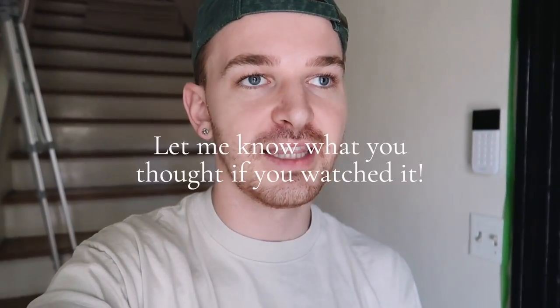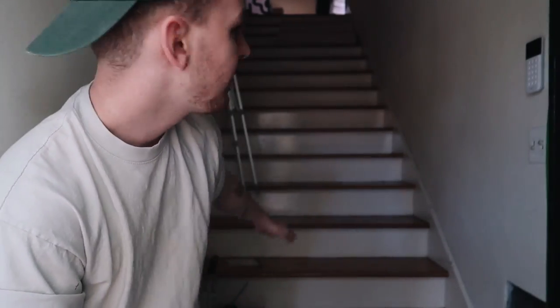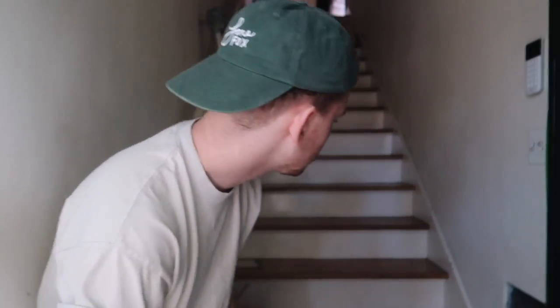Good morning everyone — it is day two of the entryway makeover. I already went ahead and applied a second coat of paint to the door; I didn't end up doing it last night because I ended up watching The Undoing on HBO — literally crazy. But I went ahead and painted the whole door and also added a second coat of paint to the trim. The next step I want to do is actually the stair runner — I want to do a runner all the way up these stairs because they're kind of boring. Originally I was like, I can wallpaper the little risers, but the risers are actually curved at a weird angle, so I thought it would look a little odd.